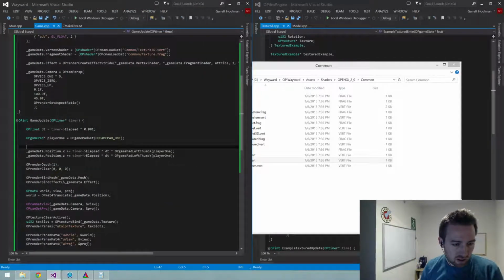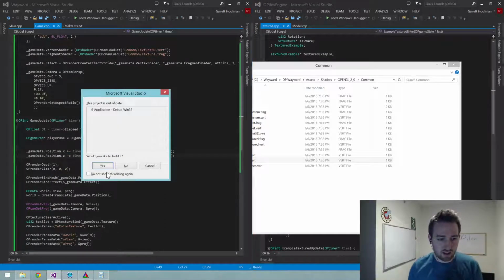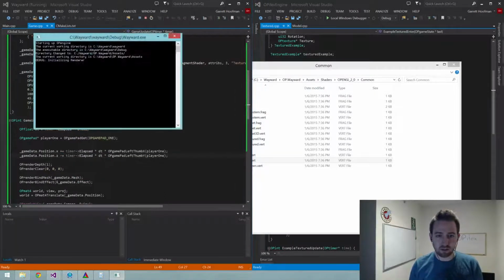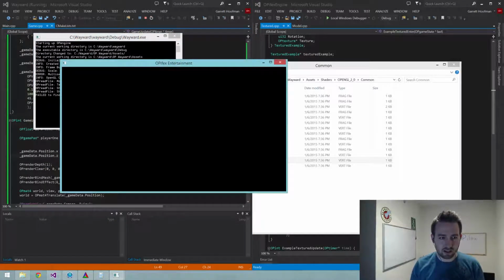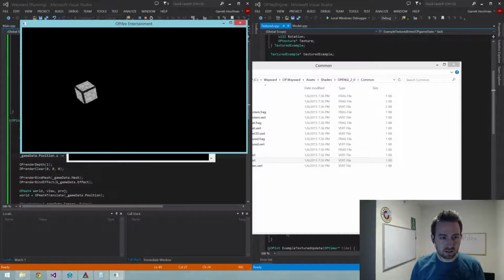If I just subtract instead of adding, it'll feel a little bit better as I'm looking at it. Oh, and it's gone. Where did it go? There it is. That might even be a little bit too fast yet.